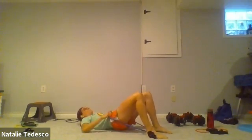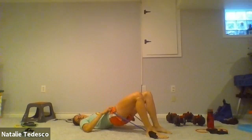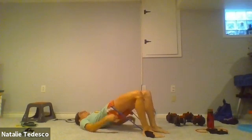All right, and last exercise, before we go back to the beginning, you can take that monster band. You're going to tuck the ends underneath those heels, okay? You're going to lie on the floor. The band is at your hips, and you're going to squeeze those hips up into the band. So it's just a simple glute bridge. If you have nothing to resist, it's perfectly fine.